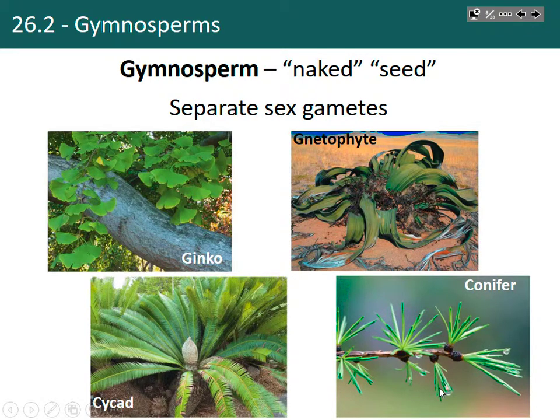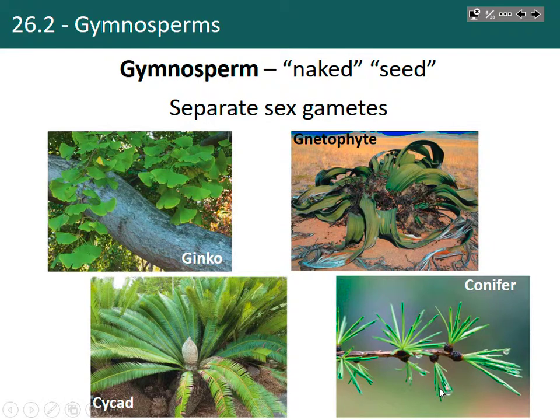Okay. The gymnosperms all have separate sex gametes that have to come together. Sometimes those are housed on the same plant. Sometimes they are separate individuals. So often if you're at a botanical garden, there'll be sort of the row of female ginkgos and the row of male ginkgos. You have to have both individuals producing pollen and egg in order to have fertilization.